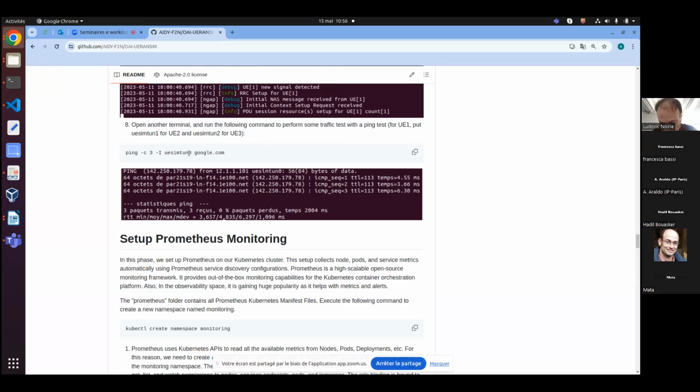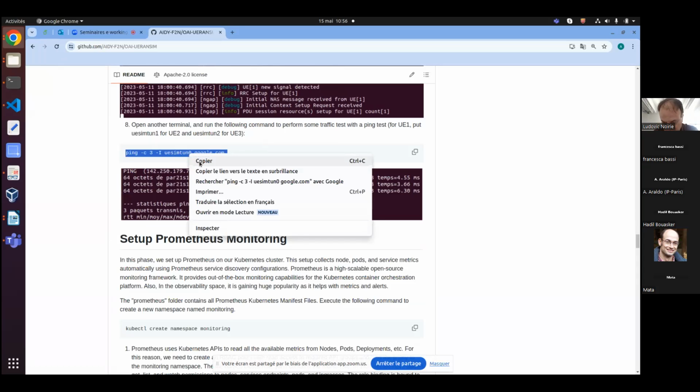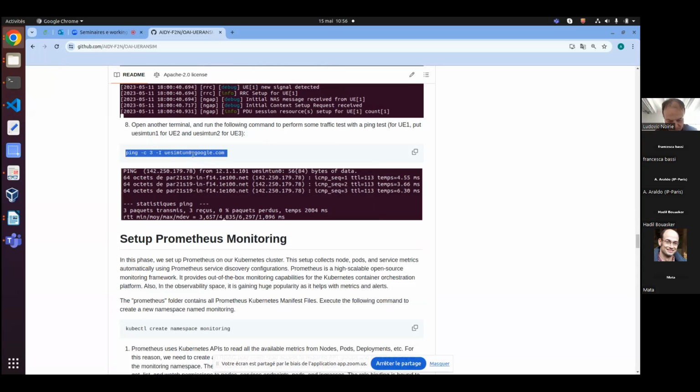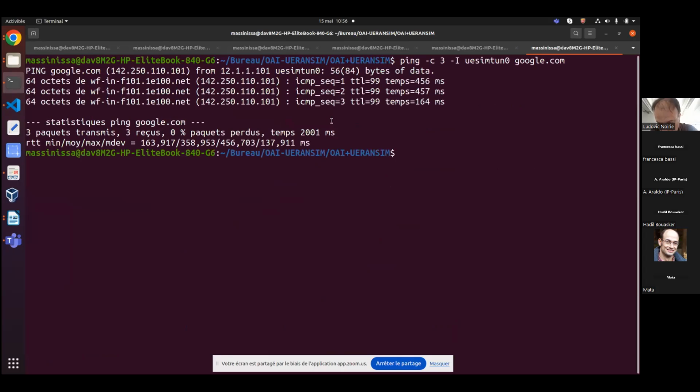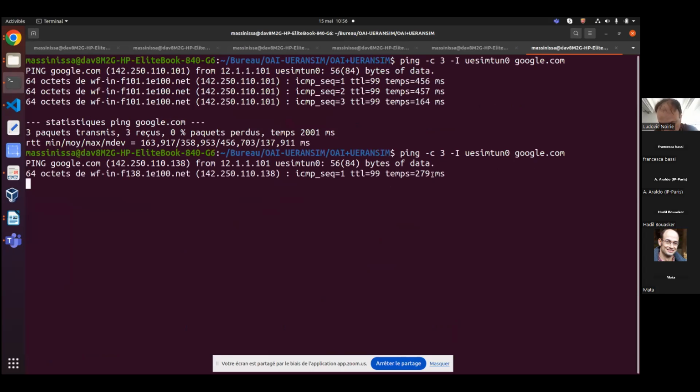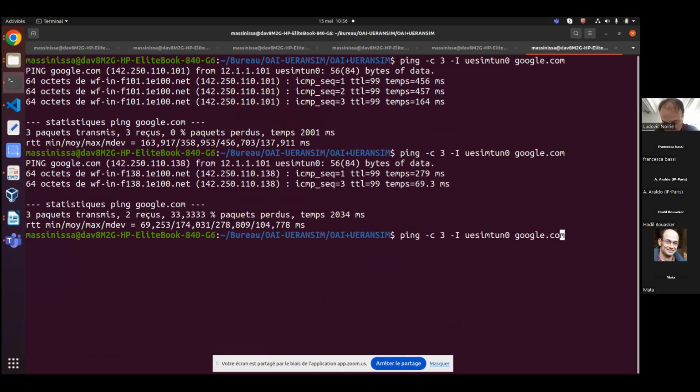And now, using this command, you can generate some traffic for your user equipment. Let's do this for the first user equipment we created. If you want to generate the traffic for the second one, you have to modify this value. It's just a sample ping, and for 3 seconds, you can increase this.